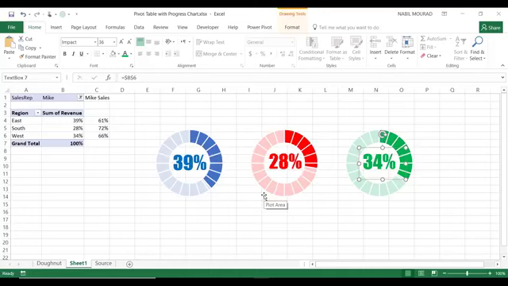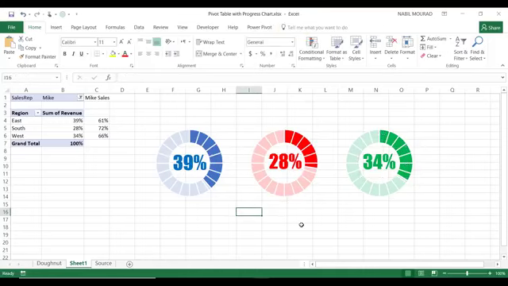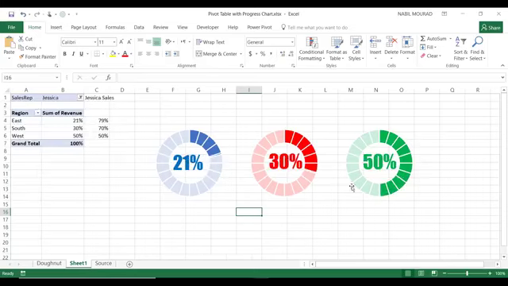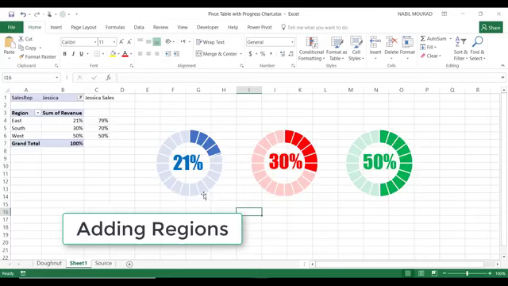I created the most important part of the visualization, 3 Progress Doughnut charts. Let's test how dynamic they are. So if I change the name of the sales rep and select a different name, let's say Jessica instead, all the numbers change and everything is dynamic. Before I hide my helper column, I need to create a label that covers everything, and I need to add the name of each region.